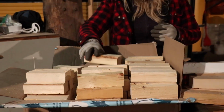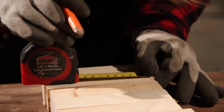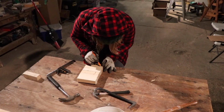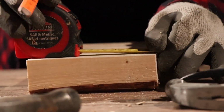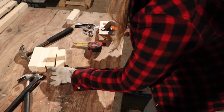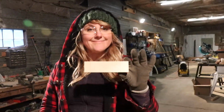Now that we have a whole bunch of these little furring strips already sized, we went ahead and put them down on the table, and Aaron got to work marking them with a tape measure. I found that the more blocks I put together, the faster it was. I also added my own little flair. Using the combination square at first seemed smart. As we got going, we realized we didn't really need perfection. We just needed a spot to put the holes.